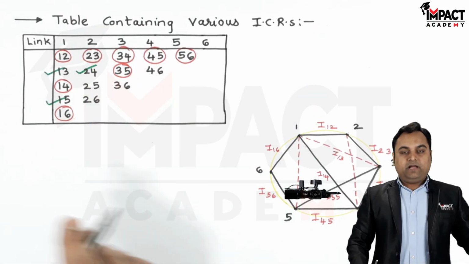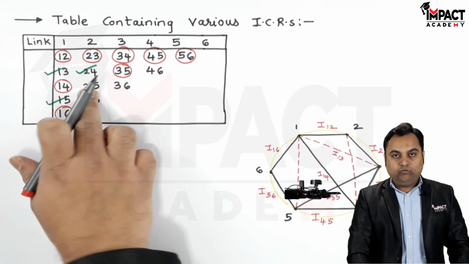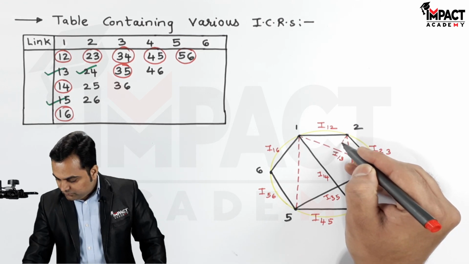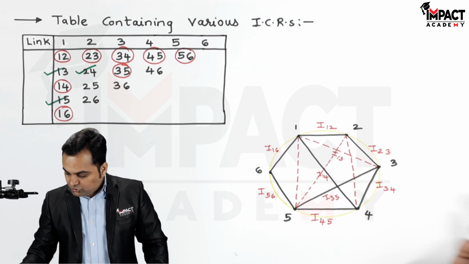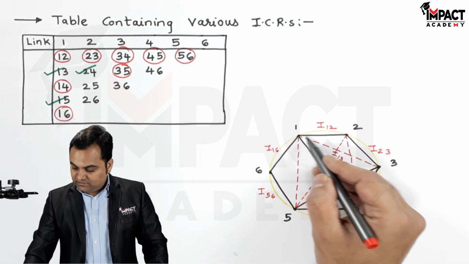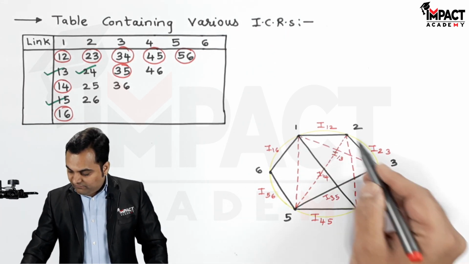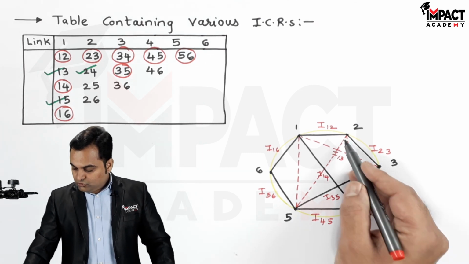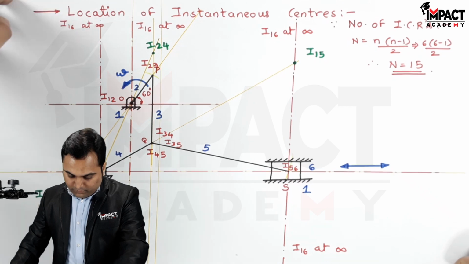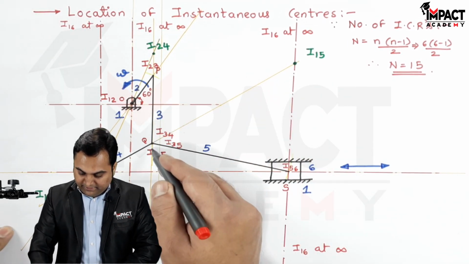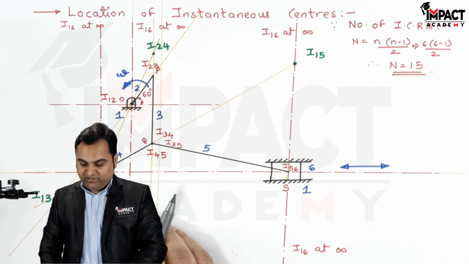So I24 has also been located. Next is 5, connecting 2 and 5. So we see another set of triangles, that is 1, 2, 5 and 2, 3, 5. So 2, 3, 3, 5 are projected now. It is already on this vertical line 2, 3. Here we have 3, 5.